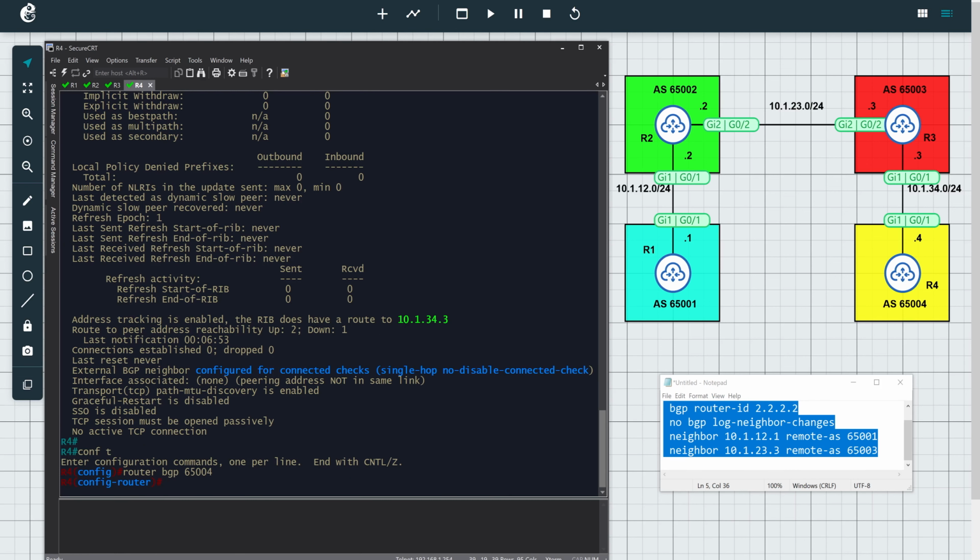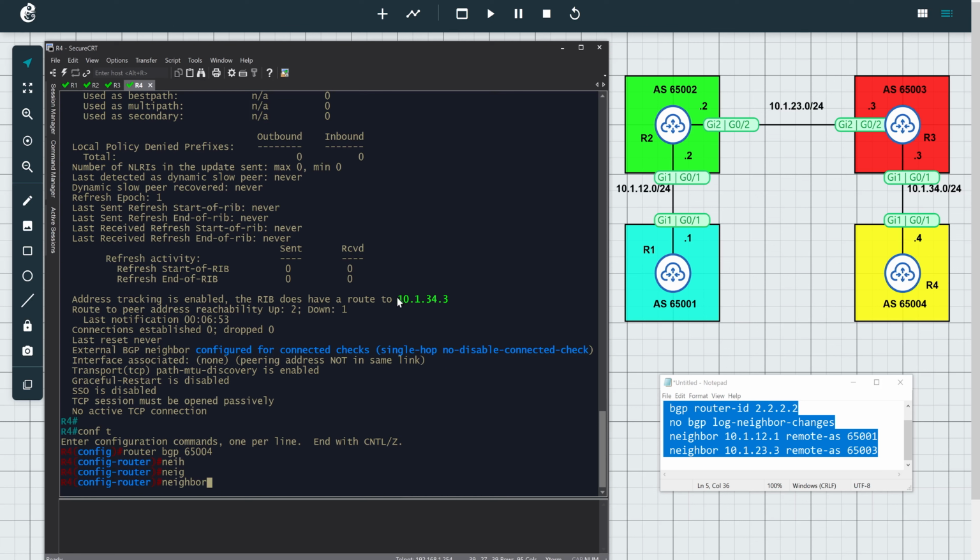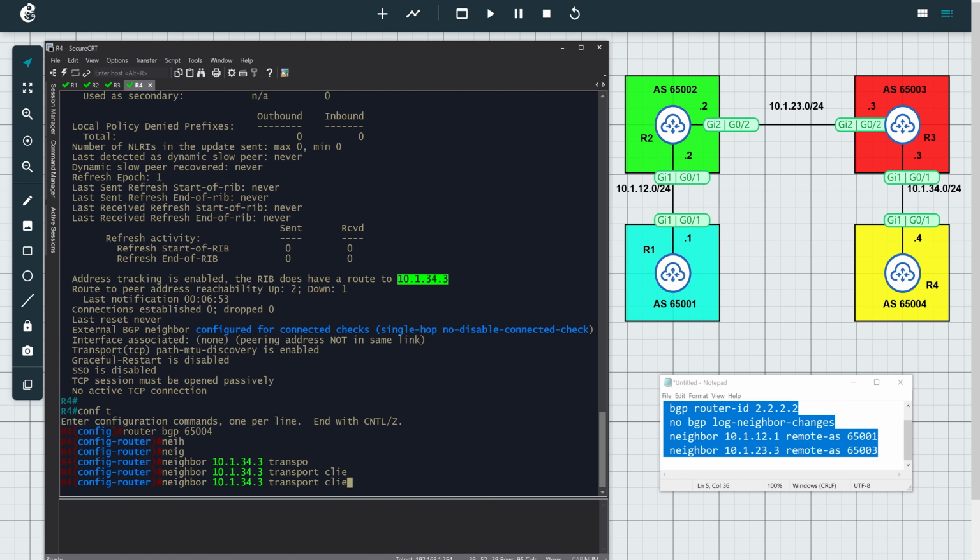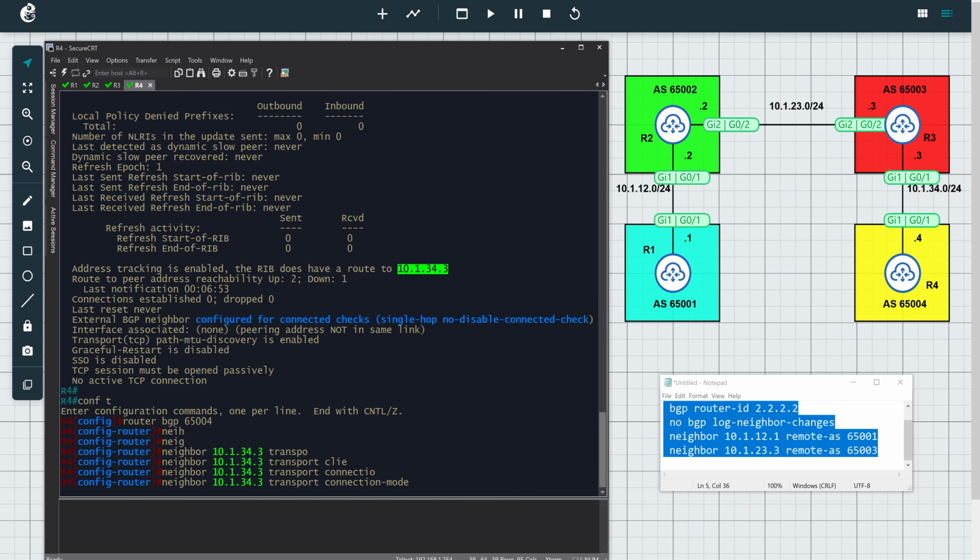So it is neighbor, we specify the IP address of router 3. Then we do transport connection-mode. Now we either set it to active, or we can also just negate the passive one.